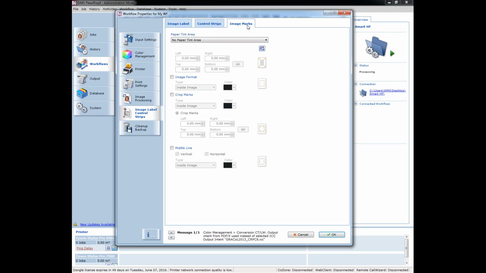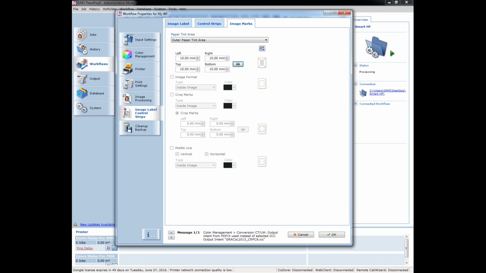On image marks, there's a pretty useful setting, the paper tint area. When you increase the outer paper tint area by, for instance, 10 millimeters or something, it adds paper tint simulation outside of your file and outside of your media wedge, your control strip.